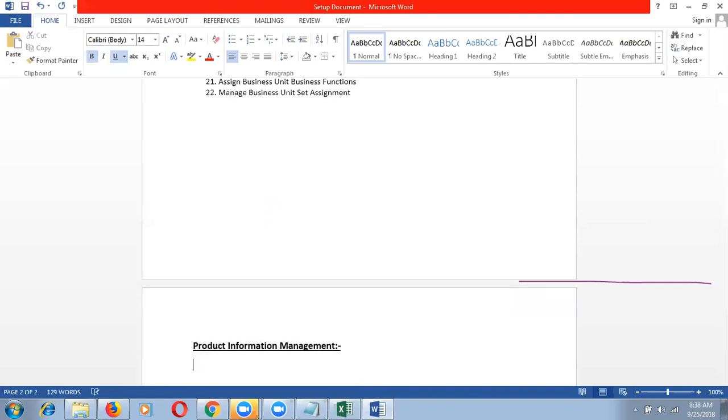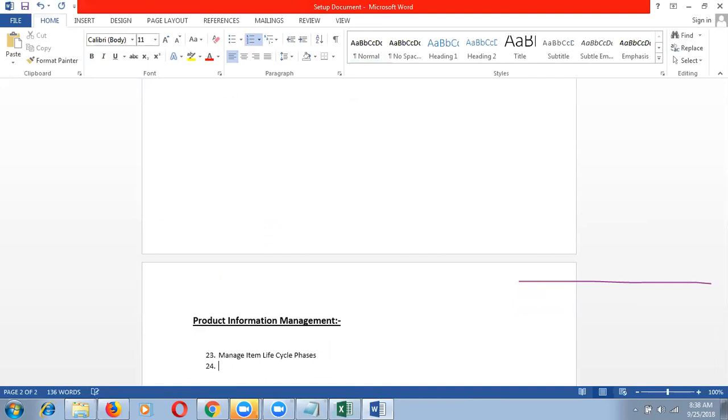Then the setups: manage item life cycle phases, which we discussed. Then manage item statuses, we discussed this one.